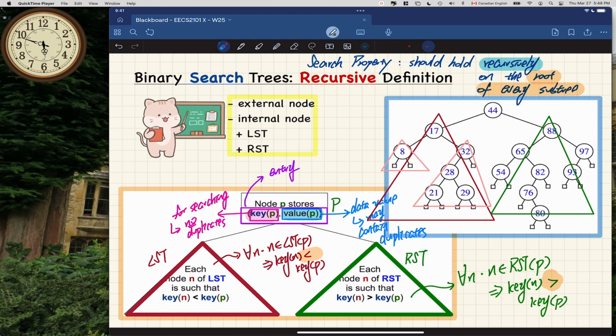How many internal nodes, to be more precise? So how many subtrees do we have? We got 1, 2, 3, 4, 5, 6, 7, 8, 9, 10, 11, 12, 13, 14, 15. 15 internal nodes. Of course, you can define this binary search property recursively. However, there's one way that's going to allow you to check more efficiently.